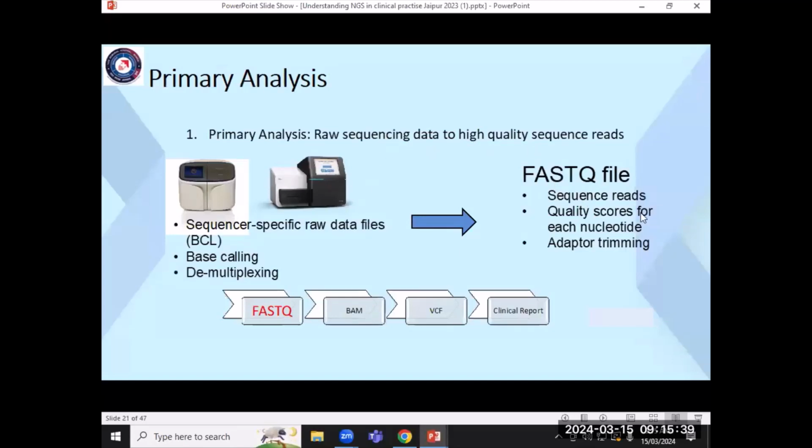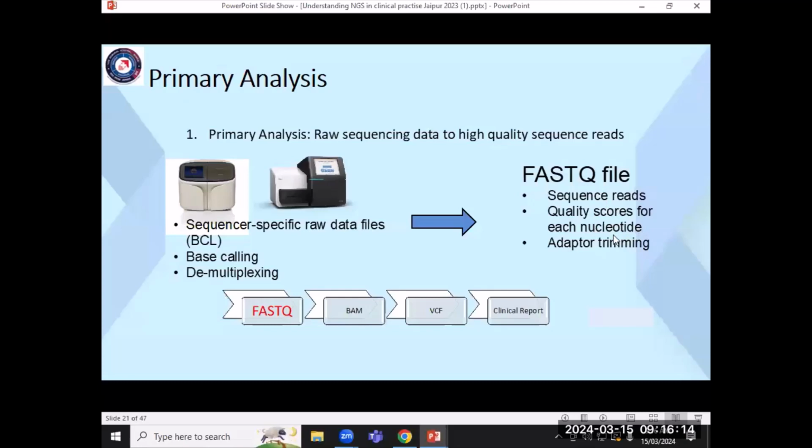In the FASTQ file, sequence reads are taken out from the data points, and then each of those bases is assigned a quality value. Based on that, you will see in the report, we talk about Q30 is more than 90% or Q30 is less than 90%. What is Q30? It talks about the error in adding the sequence, like 1 in 1,000 reads, if one base is added erroneously. That is your Q30. It should be more than 90%. If a report has Q30 at 50%, then you would have doubts, because it's spurious data.